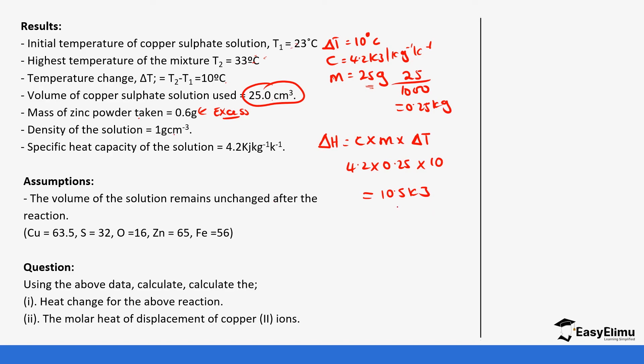And so the next thing is the molar heat of displacement. So we know we need the moles of copper ions, which is in the copper sulphate. So we get the moles by the information that we have been given. So we were told it was 0.2M of 25 cm³ of Cu²⁺ ions. So we can calculate the moles from this. So it is 0.2 moles which are in 1000 cm³. What about in 25 cm³? Which is 0.2 times 25 divided by 1000, which gives us 0.005 moles.